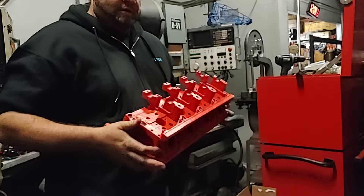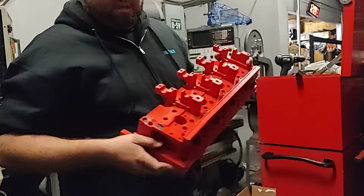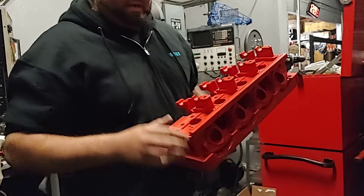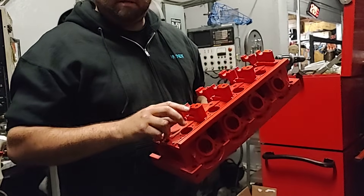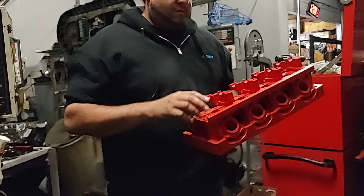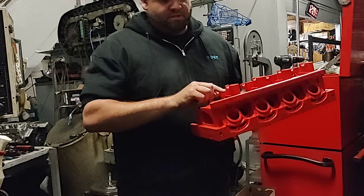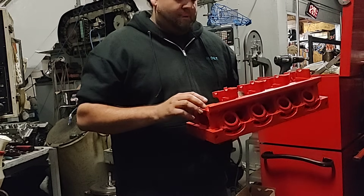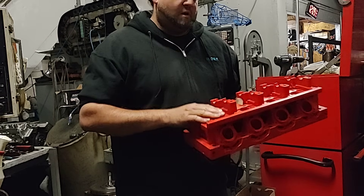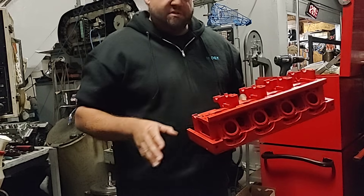These only use a custom set of head studs and should come fully assembled — hopefully with rocker arms and valve springs. They're based on a small-block Chevy inch-and-a-quarter spring. The packaging is very tight. The exhaust rocker arm is a pretty funky shape. I've had some friends run finite element analysis on it and it looks like it's going to be alright. I'll probably run a good set of lifters with these.